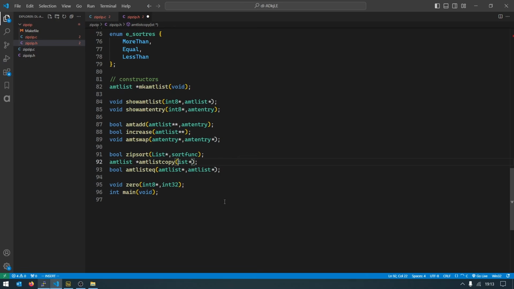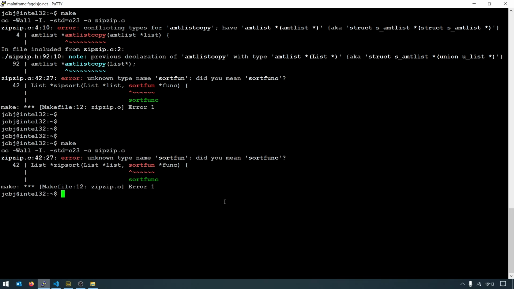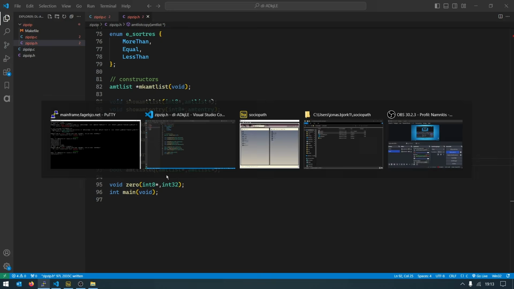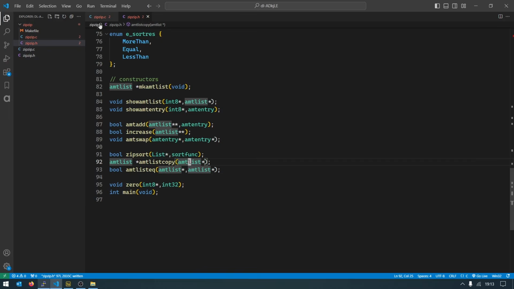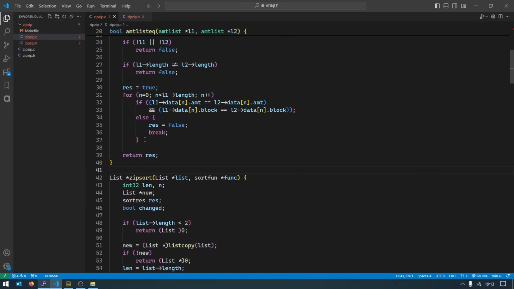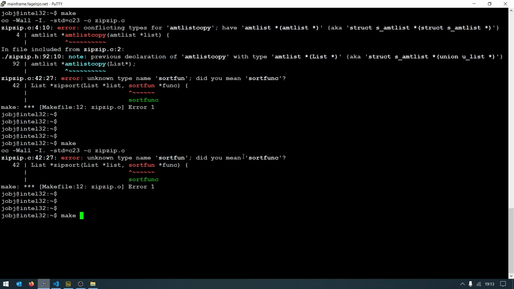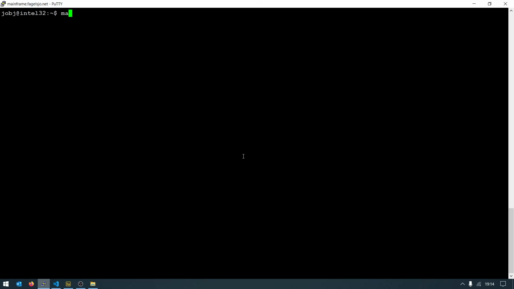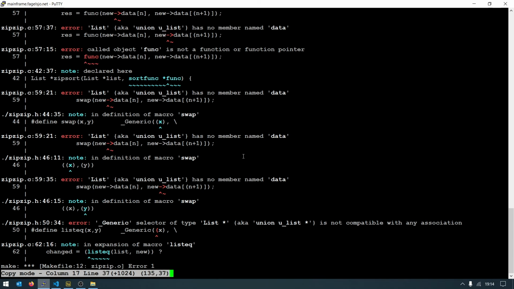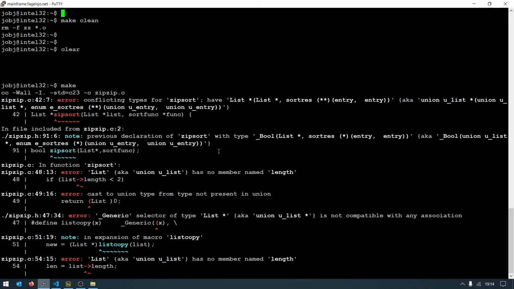This should be changed to an empty list. Sort fun. Conflicting types for zip sorts.